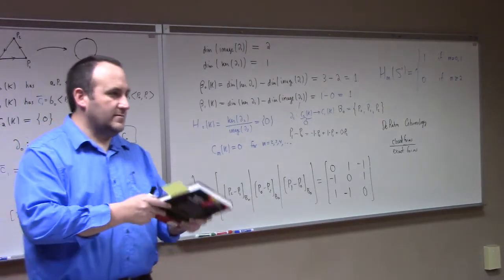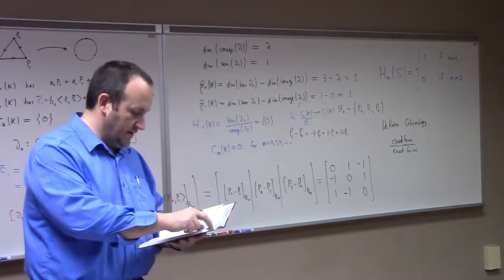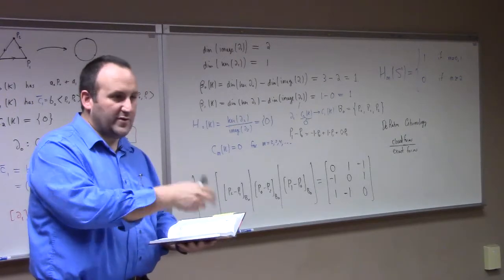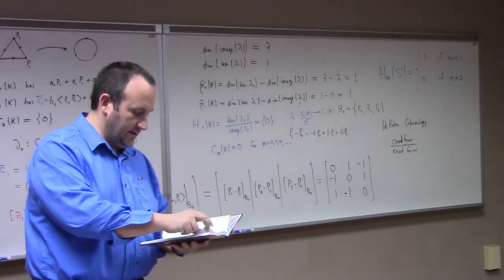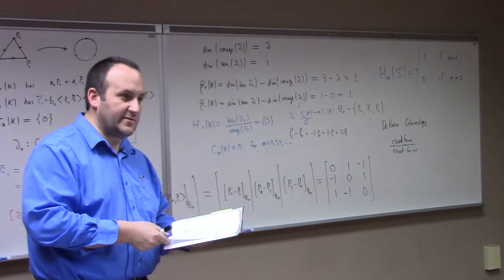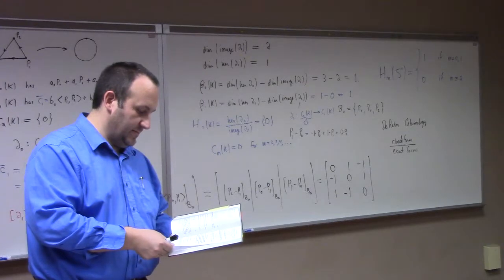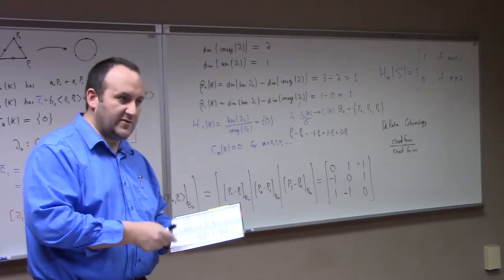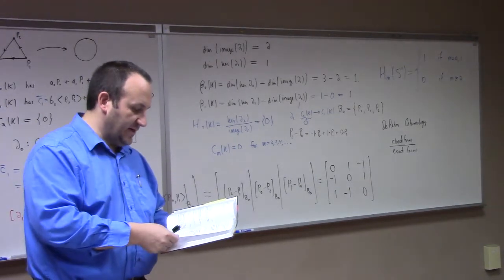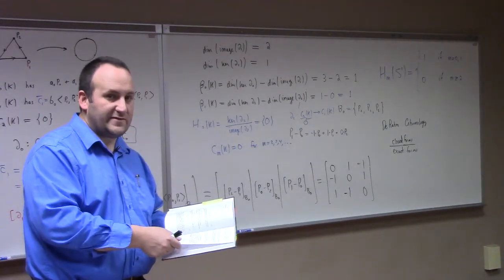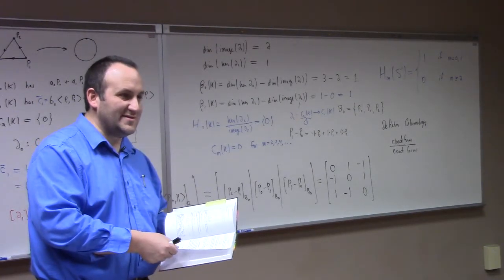Oh, I should mention, you might enjoy reading the next section. He has one more example I didn't cover for the disk. All right, you can look at that. And section 5.3 is on the Euler characteristic, which is a really neat thing you can do with the Betti numbers. If you take the alternating sum of Betti numbers, it gives you the Euler characteristic. And the Euler characteristic is a rather well-known topological invariant. I mean, Euler. So it's a little bit old.